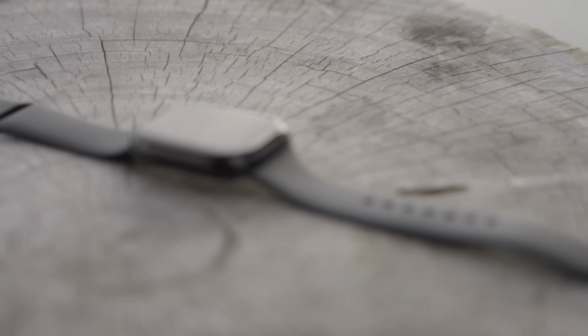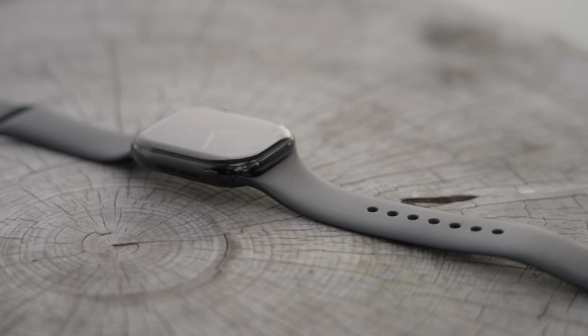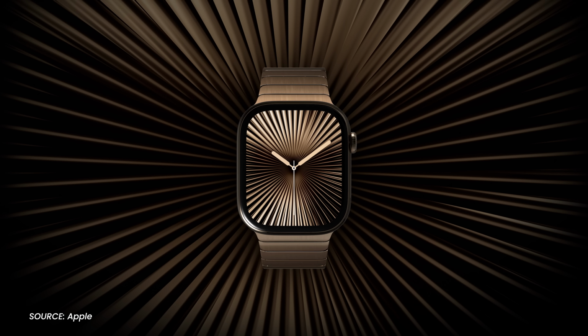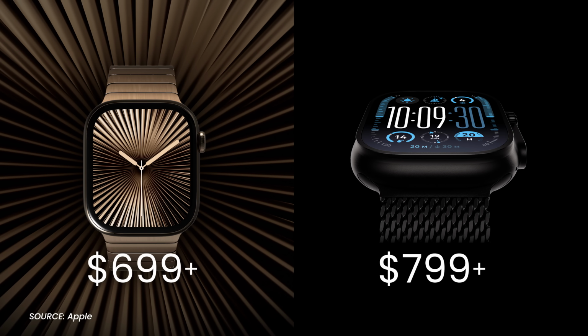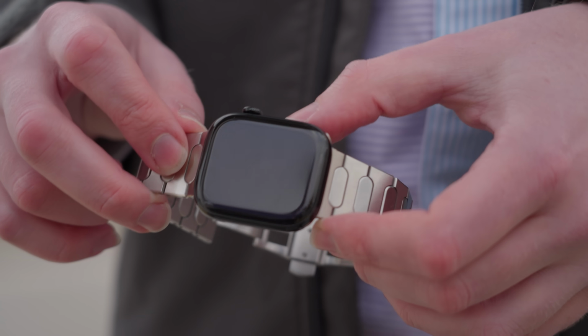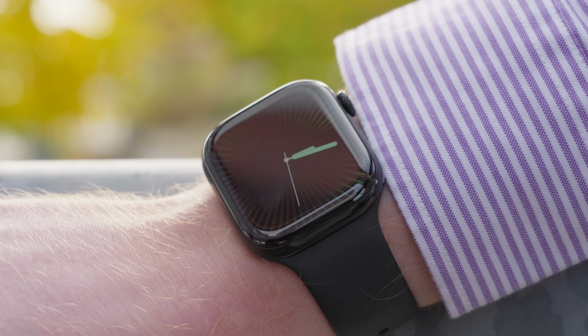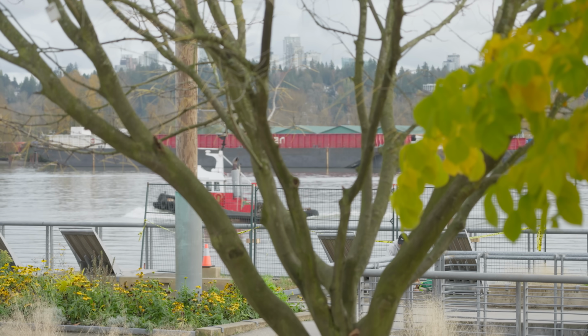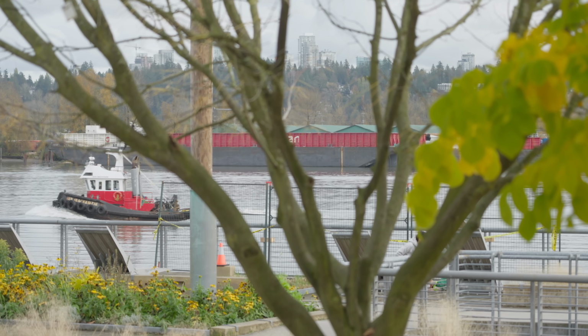On the outside, the Apple Watch is now available in this sleek, polished jet black finish on the base model, and the premium finish has gone from using stainless steel to polished titanium, if you want to pay Ultra prices. Jet black is as shiny as the glass covering the OLED screen, which also has been incrementally improved. It's now brighter at a wider angle. Though I never really thought that the Series 6 I've been using was too dim on an angle.